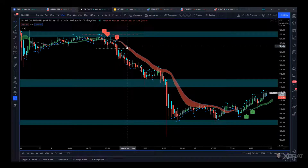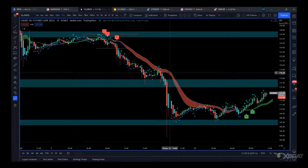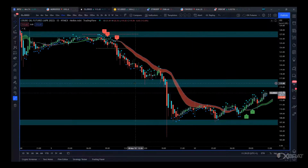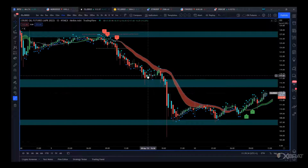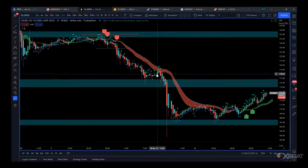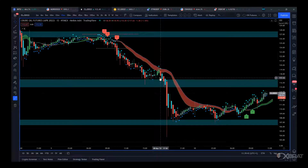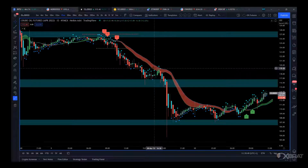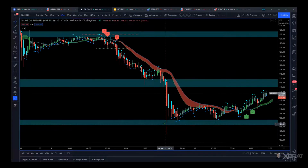Using the manager, we're set on day trading, and this red ribbon remains red all the way down to this point here when we start to get the 4 and 5-star buy signals. When it hits this support zone, we don't panic. We see some higher than average volume, but they're all indecision dojis. We get one green candle with higher than average volume, and then straight away it turns back down again. The ribbon remains red, so the manager's telling you to stay in the trade, and then it drops down to this next support zone and goes sideways.